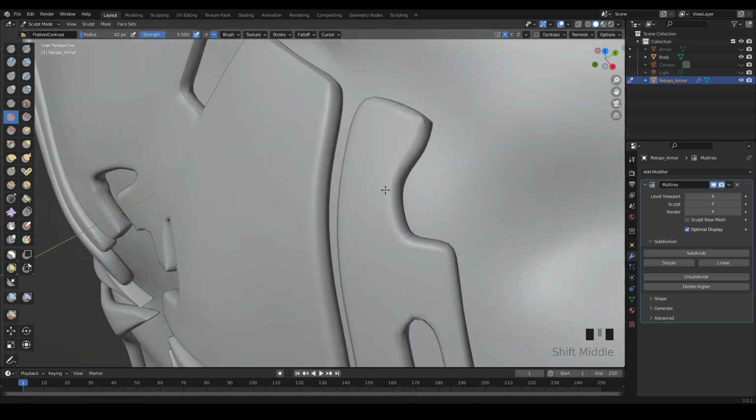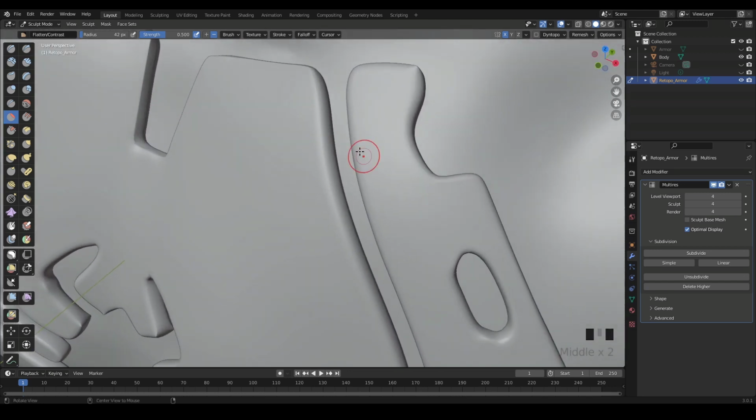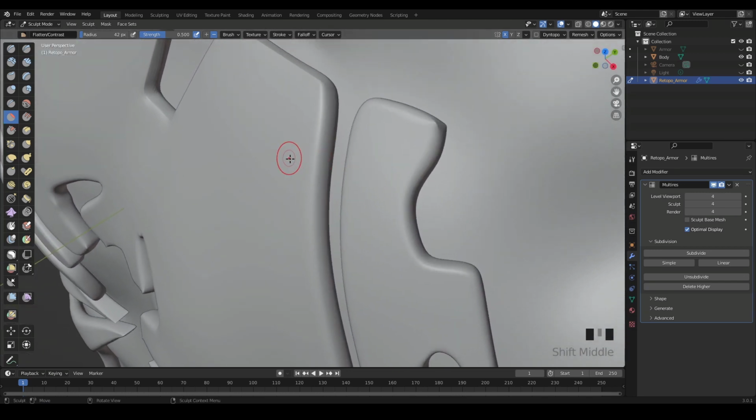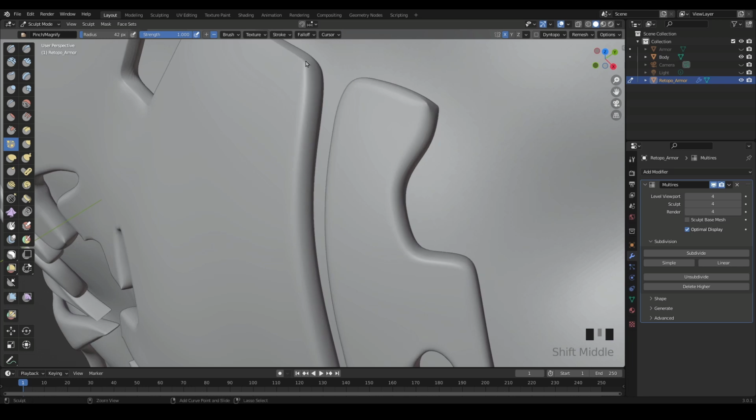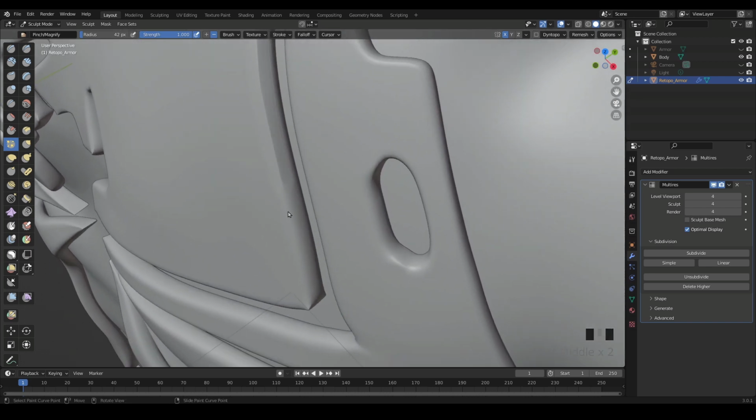Okay, now we're also gonna do the same thing here. You can see that it's a little soft, so if we want to make it hard, we could go back to our pinch brush. Make sure you're on the curve stroke. Control right click here. Control right click and drag. Control right click and drag. Let me undo, Control Z. I want to add a little bit more points here, right here, and then I'm gonna press Enter. 1, 2. Press A twice. 1, 2, and press X to delete.